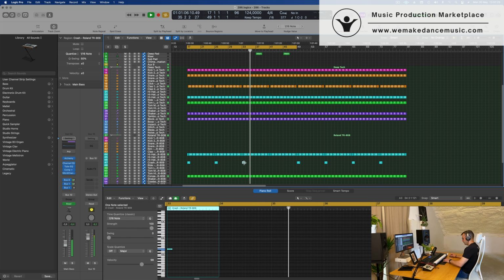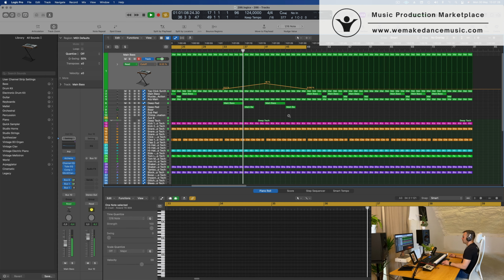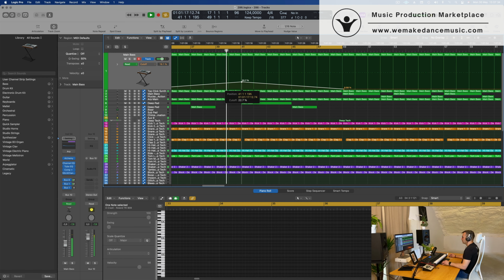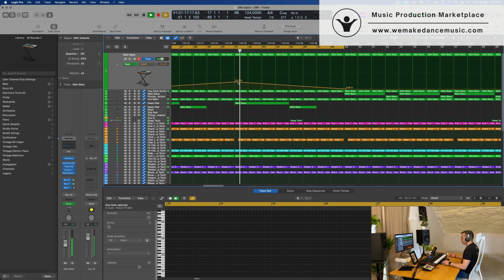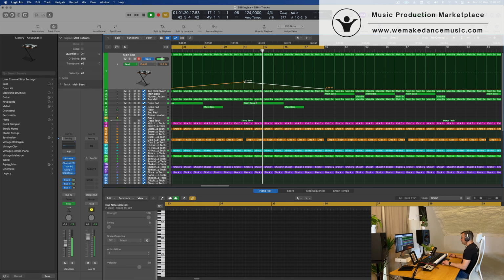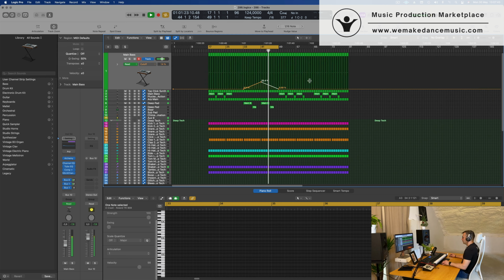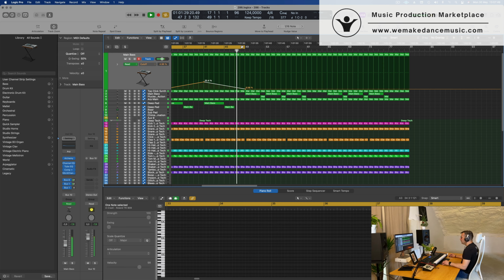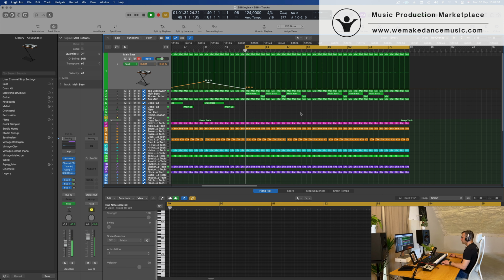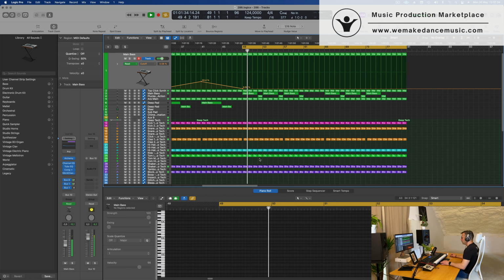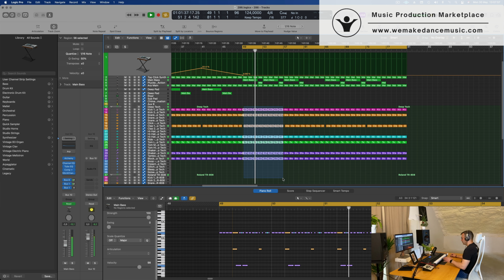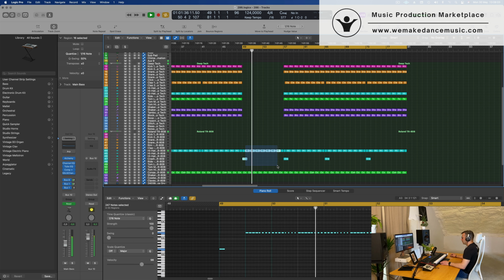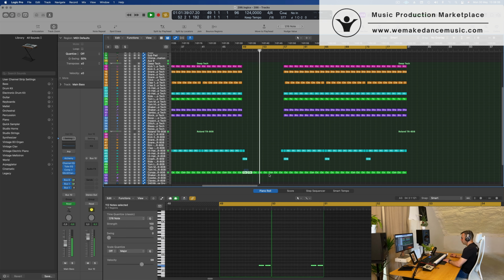Again, not sure about these crashes. Now our bass is going up. I would like to drop it slowly while this pad is coming here. I think it's gonna work. And I think now at 49 we're due for a breakdown. So I think I will really drop everything. Again, it's just making ideas. It's not the final track, it's just putting this down to be able to do a proper breakdown.